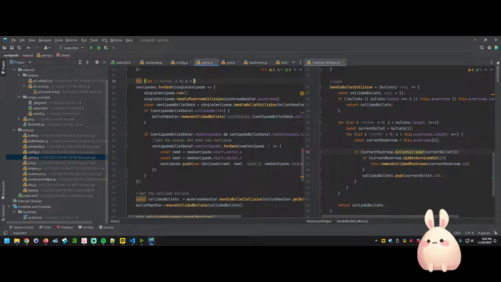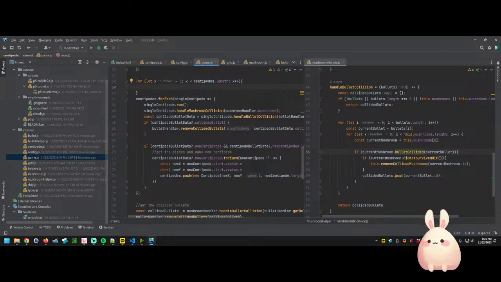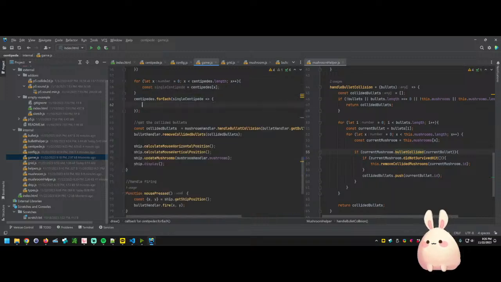X less than centipedes dot length. x plus plus. We'll call you const single centipede. Single centipede is equal to centipedes x. And then we'll pretty much run the same thing.